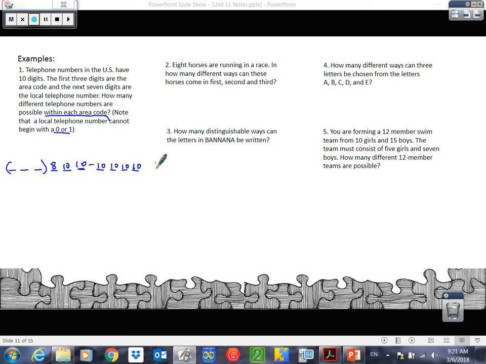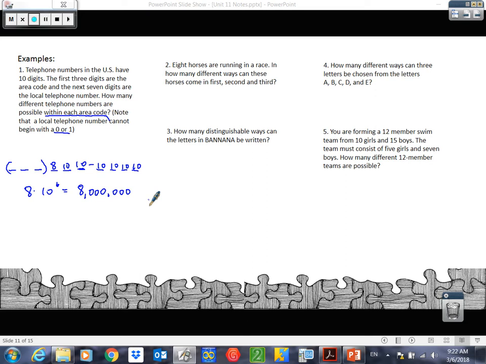This particular problem really can't be dealt with easily with just a formula. It really requires us to think through the restrictions that are happening. What we would do is multiply 8 times 10 to the 6, and that's how many different phone numbers we can have. It turns out that 8 times 10 to the 6 is 8 million. So there are 8 million different possible local telephone numbers within those restrictions. If we change the area code to a different number, we'd have 8 million more choices for telephone numbers. Okay?